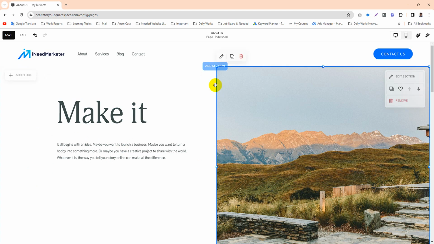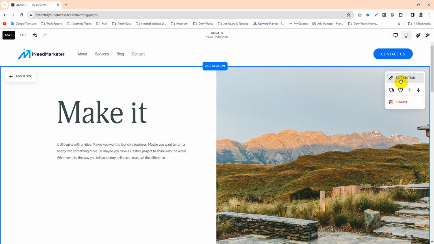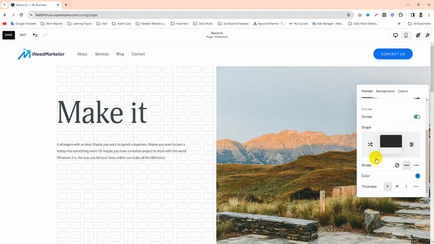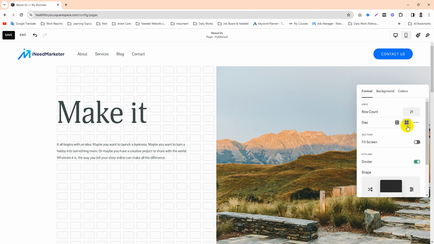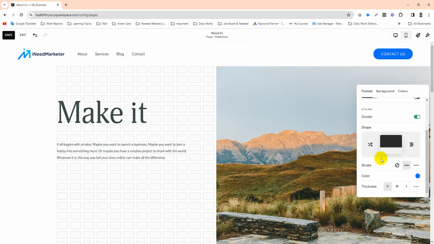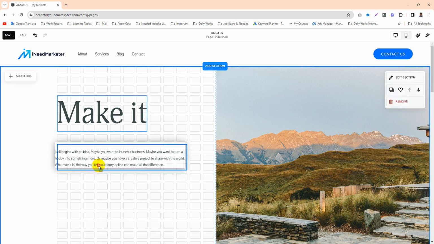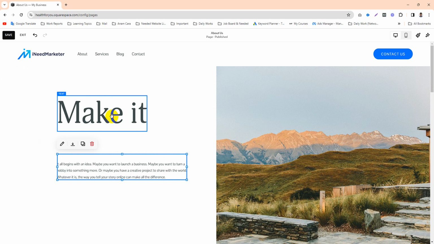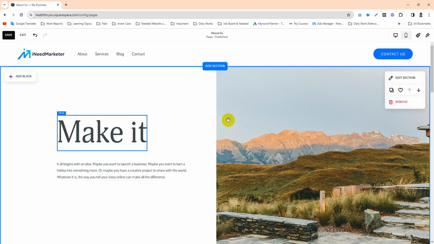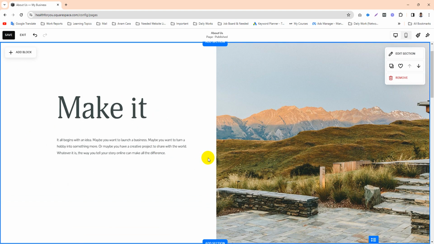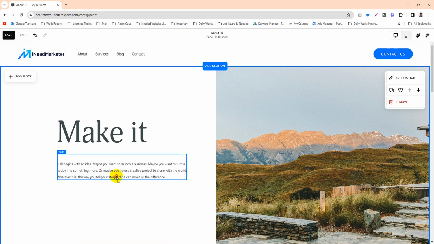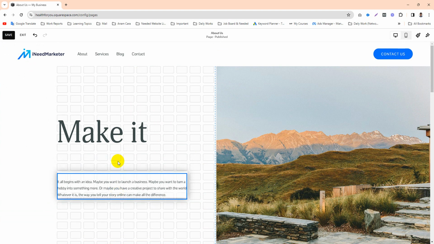We can make all the content centered. Fill to screen divider shape. Okay, so this is fine now. Make it more videos.